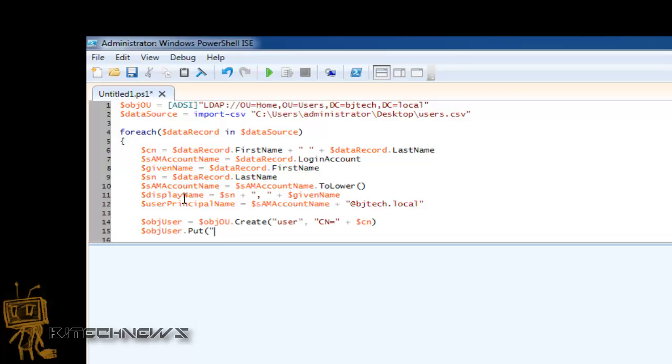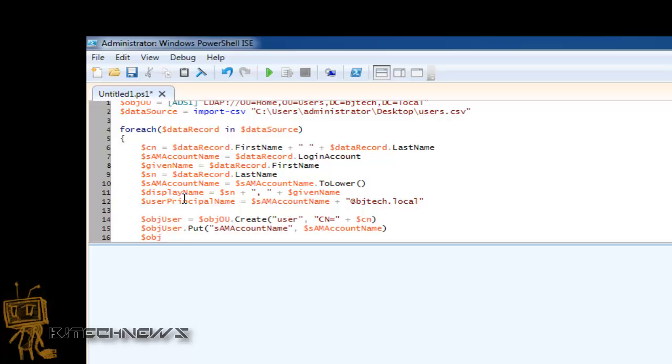So open quotation, SAM account name, close the quotations, $SAM account, and I will show you what all this is about. And we're going to do it again for the other stuff. User put, and I believe the next one was user principal. Close that.